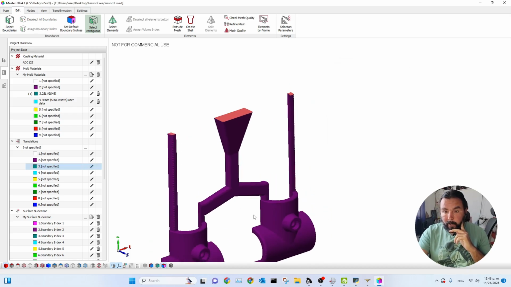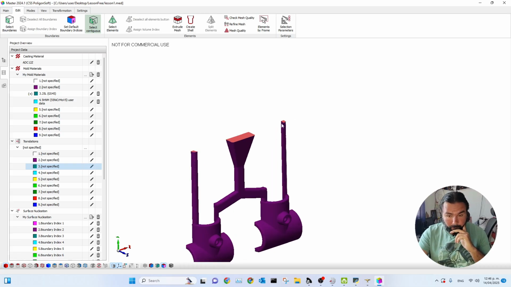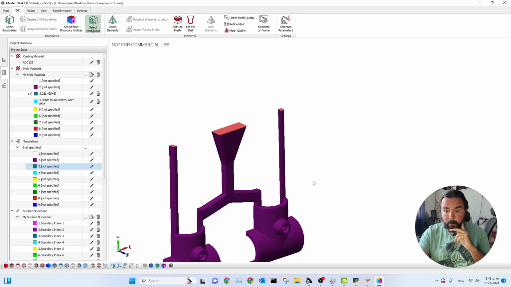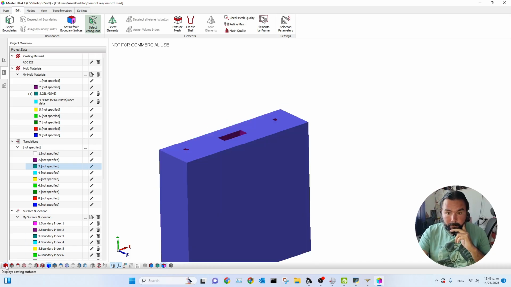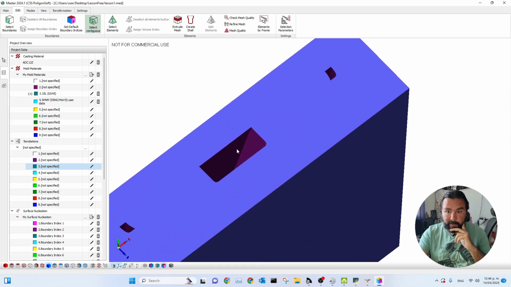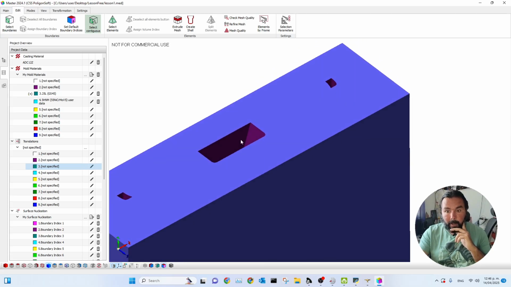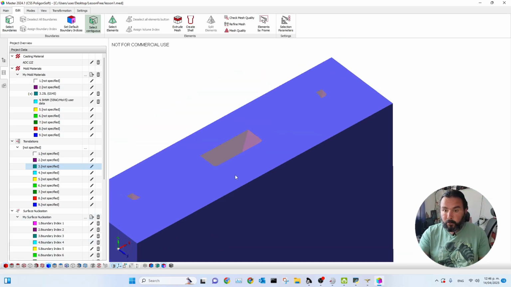As you can see, our boundary index changed completely. Now index 2 is assigned. If I turn off our mold, I can see that the same index was assigned to the mold on the internal side, since obviously the heat exchange index will be the same for the parts in contact. We have now finished with the parameters that need to be set. The last thing remaining is to check the coordinate system.